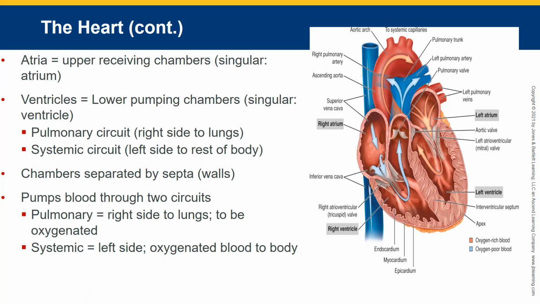A couple of other things that we're going to look at. In between, especially this area here, we have something called a septum. They're walls, kind of protective separations that we especially see between the 2 ventricles. So the chambers are separated by these septa. And we also have some valves, and these are those one-way valves.